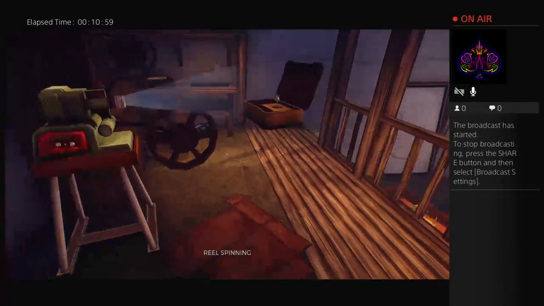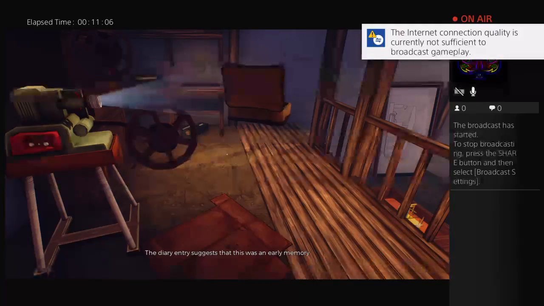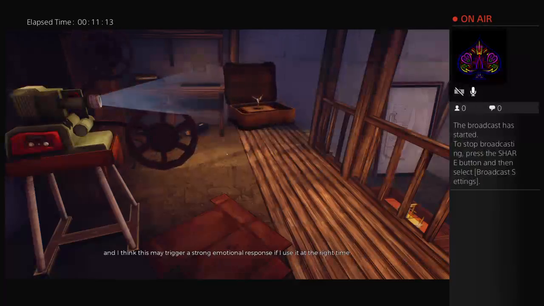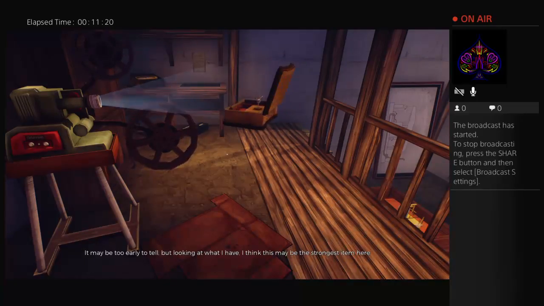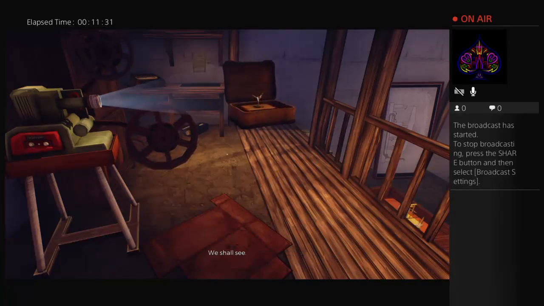That's projector 1. Okay, so the item I'm beginning with is the music box. The diary entry suggests that this was an early memory, and I think this may trigger a strong emotional response if I use it at the right time. It may be too early to tell, but looking at what I have, I think this may be the strongest item here, due to the fact that there's a musical element attached to it. We shall see.